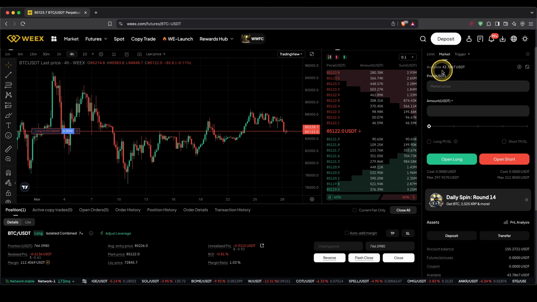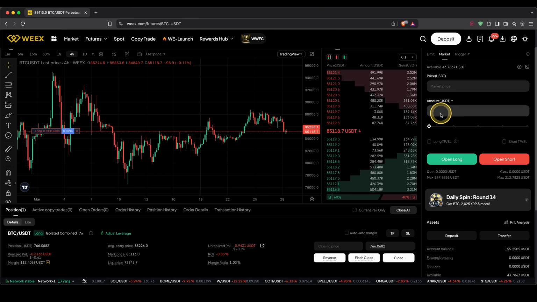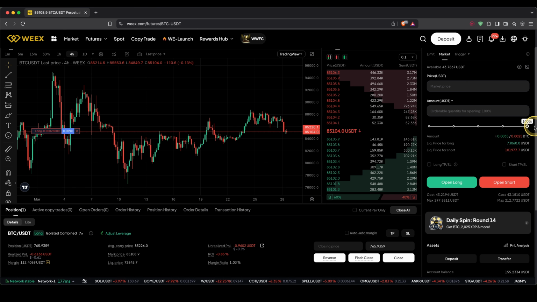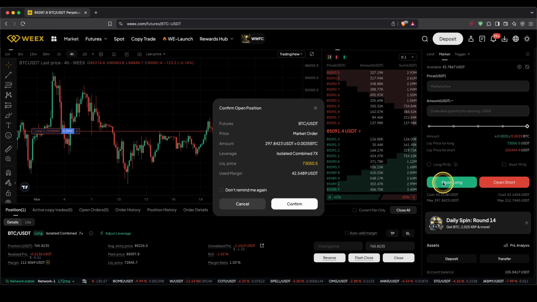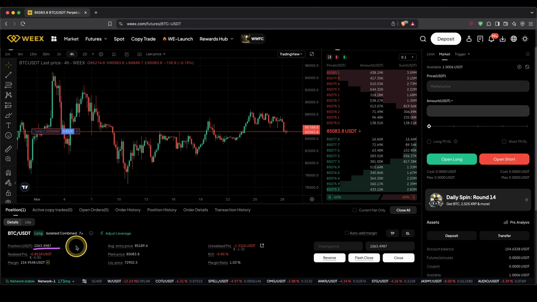Or what I can also do is even further increase this current trade by just going in here. Let's say I'm just going to use 100% again, which would add another $300 of capital to this trade. If I click on open long, you will see now I even increase the position size to $1,000. So that's a very easy way how you can increase your position size. If you want to increase it further, increase your leverage first and then use the freed up margin by increasing this trade even more.